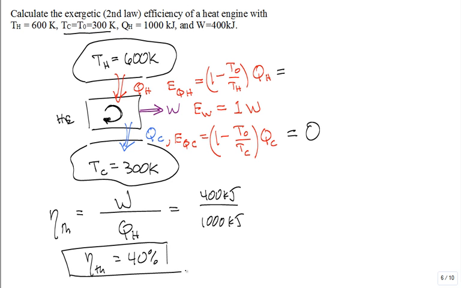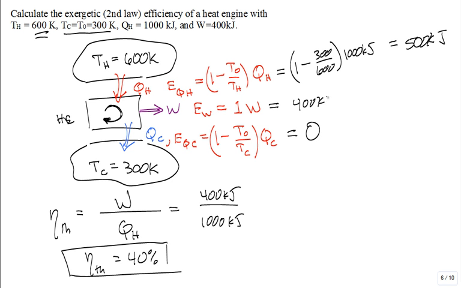But anyway, now the exergetic efficiency, let's make some calculations and then compare it. So for this problem, you have 1 minus T naught over TH. That's 1 minus the 300 over the TH was 600. Okay. And then you have times the 1,000 kilojoules. Okay, can you do that one in your head? 500 kilojoules. Hey, kilojoules look like an energy, unit of energy. It's also the same unit for exergy. So 500 kilojoules of exergy come in with that 1,000 kilojoules of heat transfer. Now, how many kilojoules of exergy go out with the work?